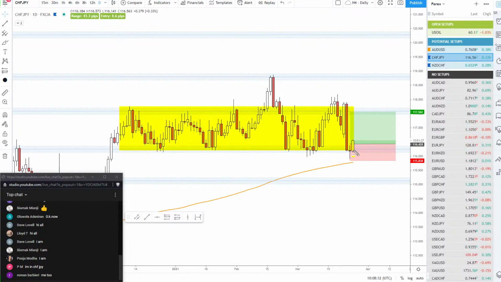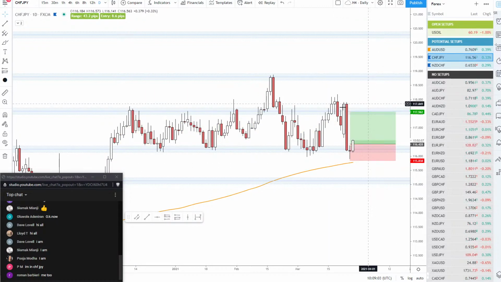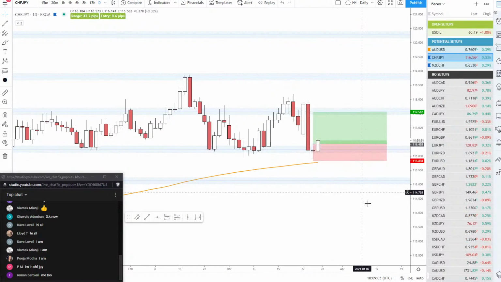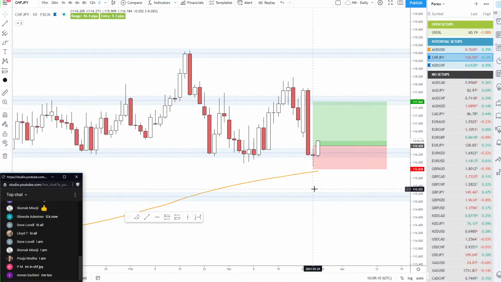It's something I always say about ranges, that just because you get a breakout from the top or the bottom of a range, it doesn't mean the range is over. A lot of times you'll get that break beyond the top of the range or the bottom of the range, and then price just gets sucked back into the range, and then things continue bouncing within the range. So this is a good example of that, by the way. It's not that important to this specific trade right now. I'm just illustrating that this is how ranges work.